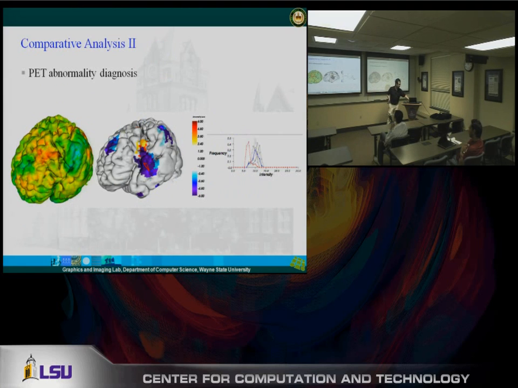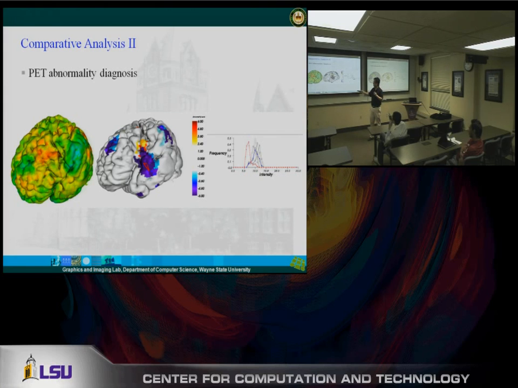Let me show you one more example. This is positron emission tomography used for epilepsy detection. Which area is epileptogenic? This texture map is measured by positron emission tomography, which measures brain activity under a certain tracer. Basically, something is injected, your brain digests this chemical, and it creates different patterns. It's not a single threshold, where above a certain threshold is abnormal or below is abnormal. No, it's not, because the brain itself is heterogeneous. Some parts are supposed to be very hot and some parts cold.